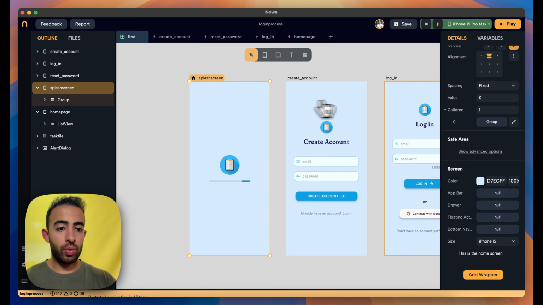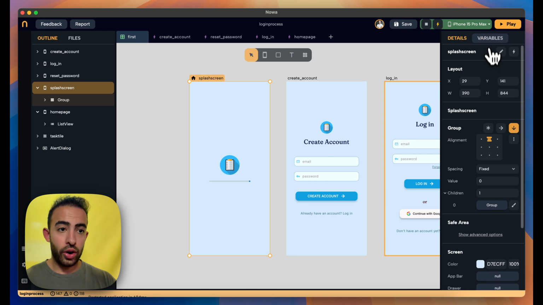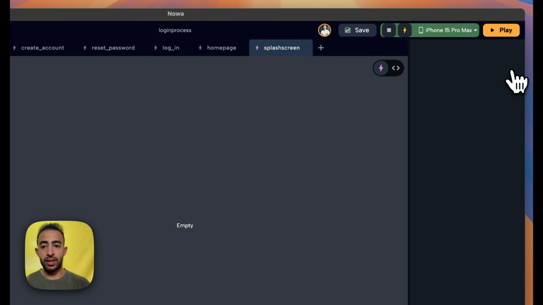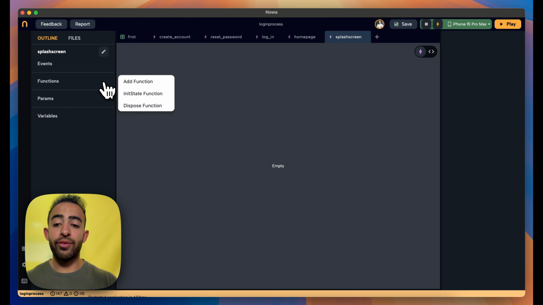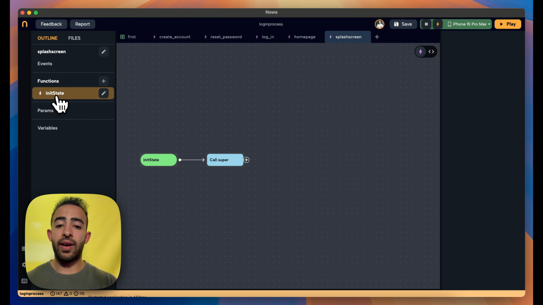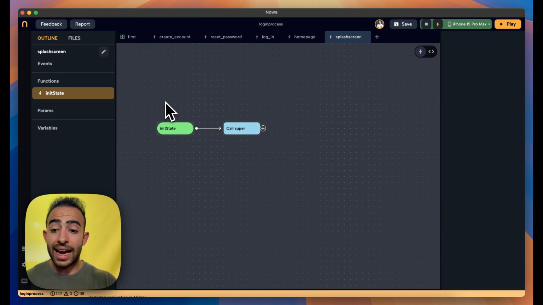And then later, I want to go to the logic of the home screen. So scroll back to the top and click on open in circuit. This will open the full screen logic. And in the functions here, you can override existing Flutter functions. This one is a function that gets called when the screen is created, which is initialize state, if you're familiar with Flutter. We also published a video about splash screens that you can check. So if I click on this, I can modify the function that will be called when the screen is created.